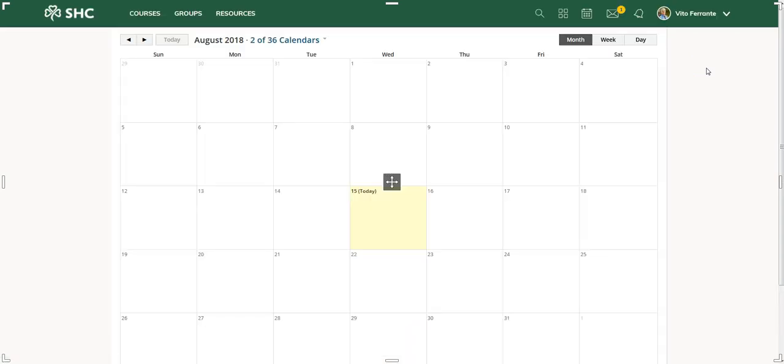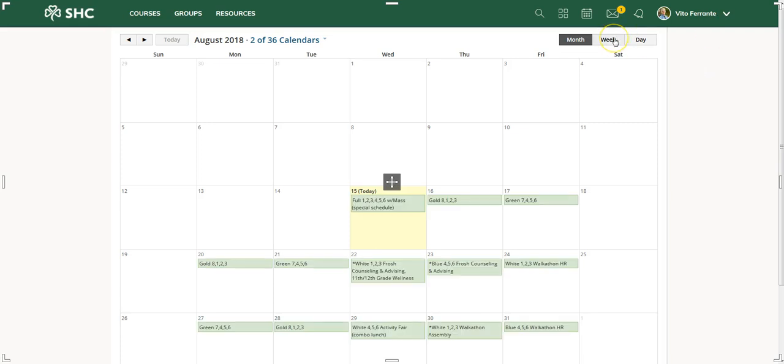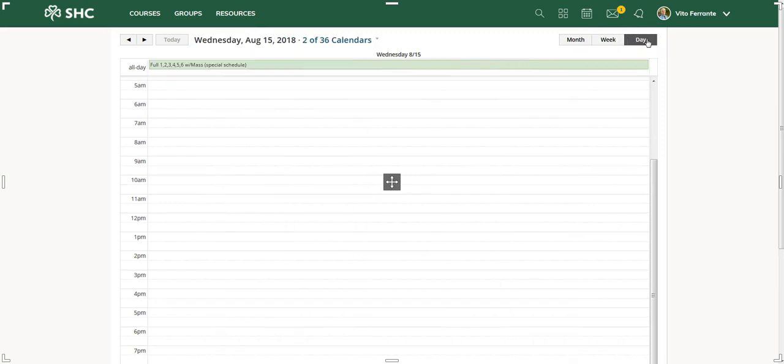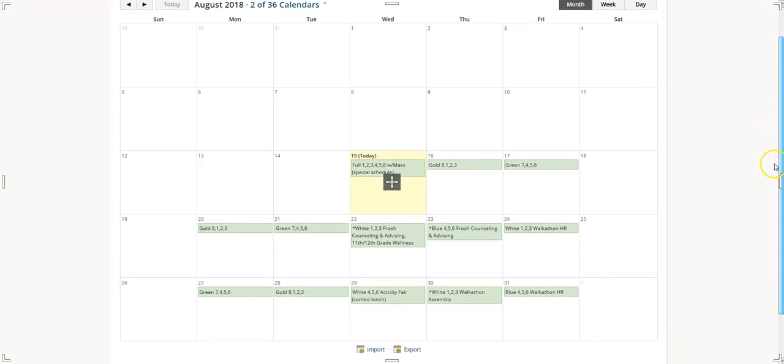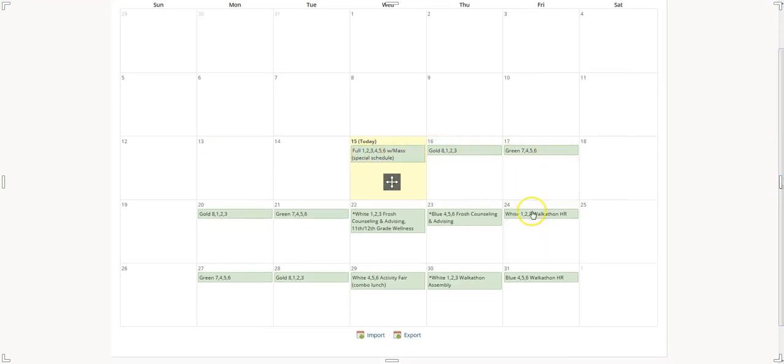You get the whole 30-day calendar view if you'd like. You can also go by week, where it just gives you 7, or you can also go by day, which just gives you the hourly, okay? I find the monthly one the best. And again, on the monthly calendar, it aggregates a lot of information. It aggregates, for example, the daily schedule. You can see that here, what color it is and what the order of the blocks are. You see that there's counseling group and there's advising. There's a walkathon, homeroom. That's kind of interesting. There's many, like here's a math, for example. Homework assignments will show up here so your students can find what homework assignment was done on which day. Okay, so that's kind of an important one.